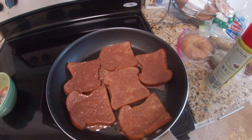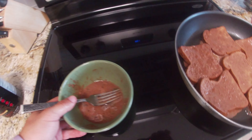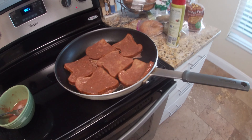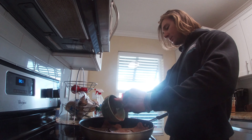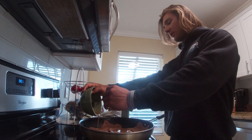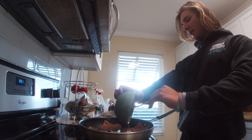Alright, so now we got our six pieces of French toast in here cooking, and we still have a little bit of batter left over. So what I'm going to do is pour the rest of the batter on top of the French toast to make sure it's super fluffy and give it that extra little bit of flavor. You don't have to pour a lot on each one, but just make sure you get a little bit on each one — makes it more fluffy, makes it taste better.